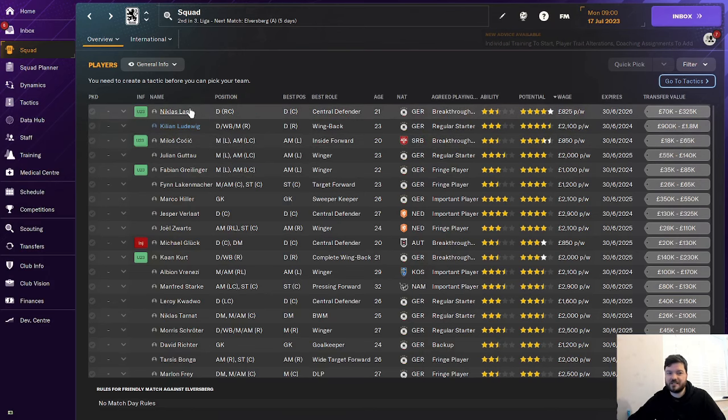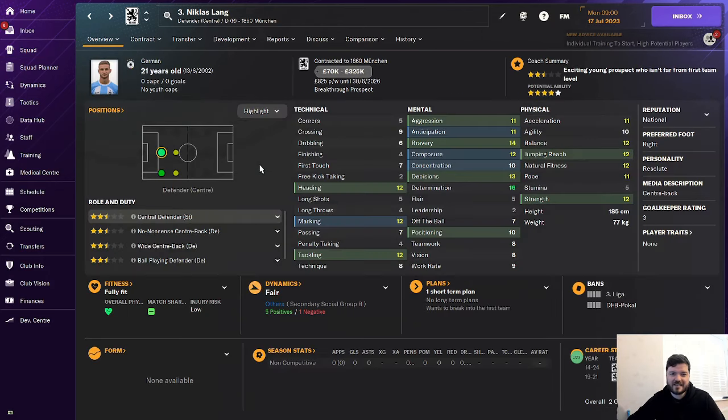I was being a bit tongue-in-cheek when I said Germany's best winger, but Nicholas Lang is a good centre-back as well. Been playing for 1816 Munich all his career. He's a one-club man. Decent defender. Will probably do okay in the second Bundesliga towards the bottom half of the table.